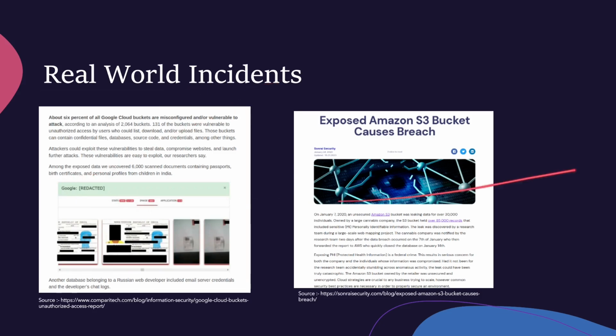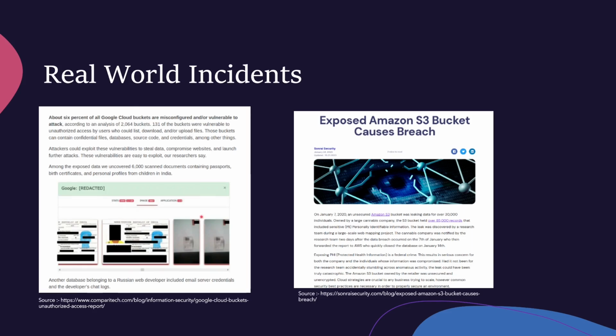There have been cases where sensitive information gets leaked, right? There was a case where a GCP storage bucket leaked really sensitive information of 6,000 people from India, like birth certificates and personal information of children. So yeah, a lot could actually go wrong. There was also a case where driving licenses were leaked.